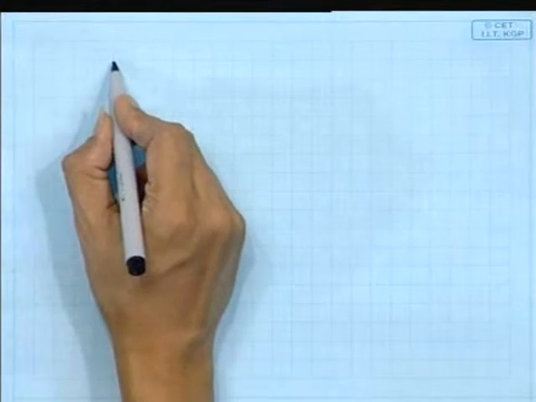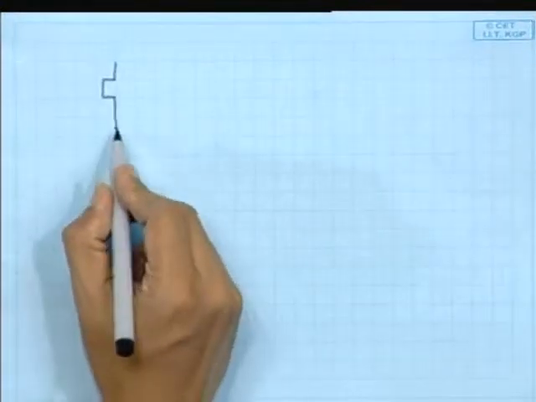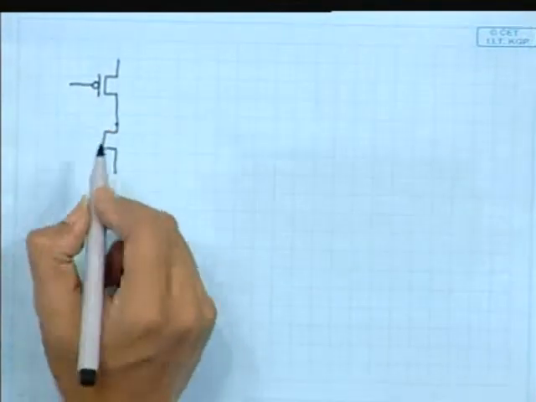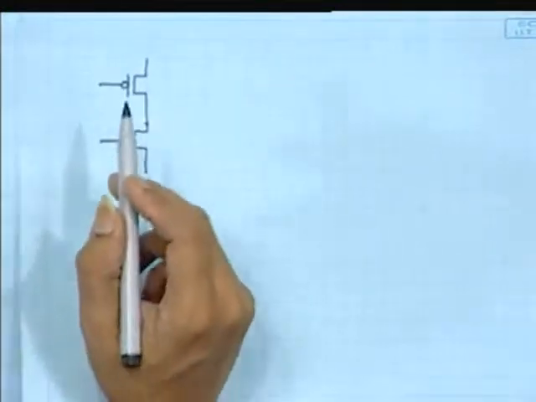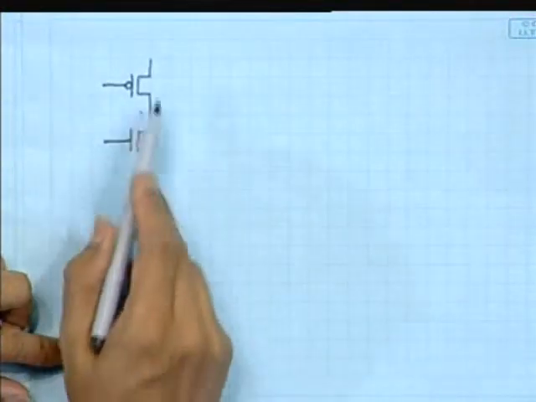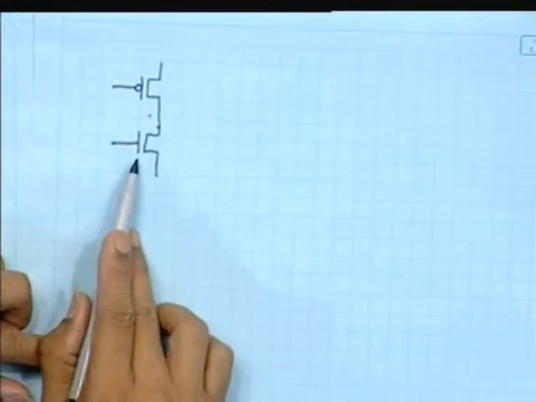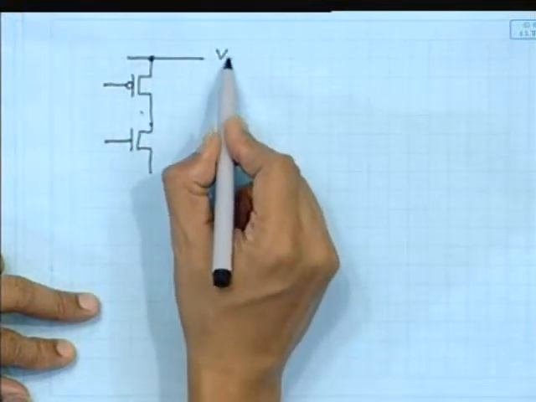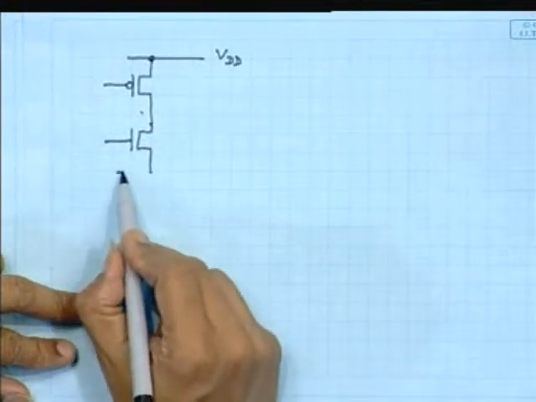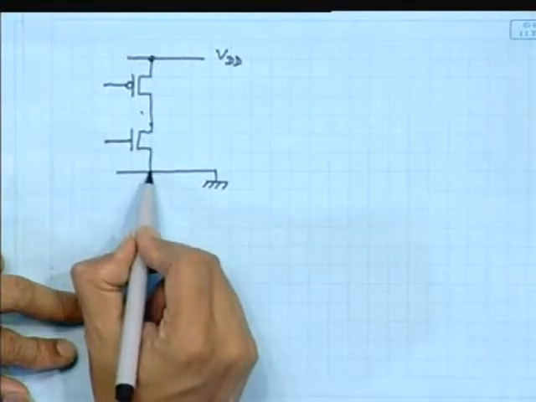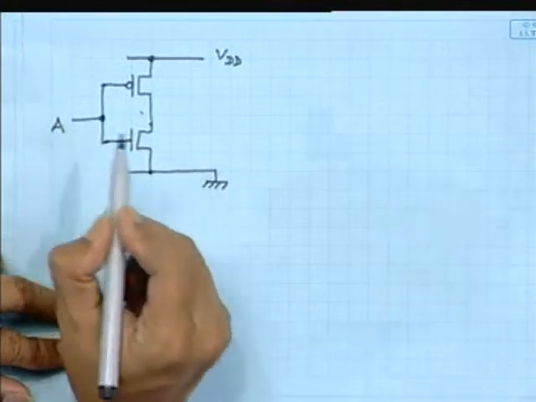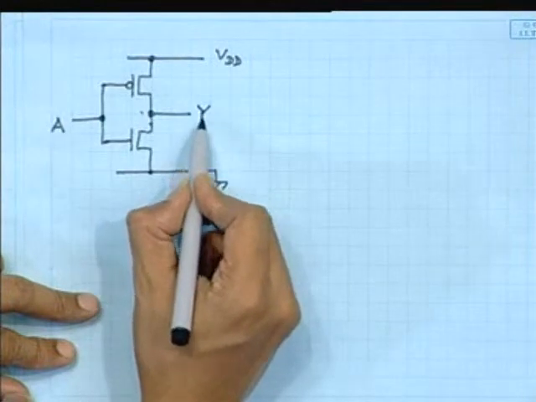Okay, so I think mostly you are aware, but still we can just look at one such circuit. The simplest possible circuit is the circuit of an inverter. So the top one, I mean there are numerous symbols used in various literature. For digital structure I am using this. Okay, so this is p-type MOS and this is n-type MOS. Now the circuit is something like this. Here you connect that to positive power supply, and here whatever is the negative most or the ground, and the inputs are tied together. We provide the input over here. So if we call that input point A, then we can take the output from point Y.